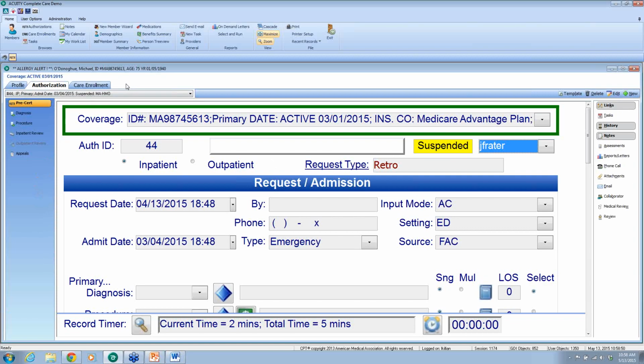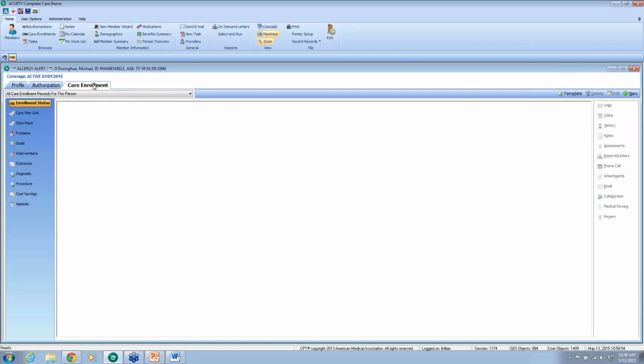Before we go on to that, though, let's take a look at the care enrollments. So as a reminder, care enrollments represent case management cases. And so notice first that the blue left navigation pane has once again shifted, and these are items that we would expect to be associated with a case management case as opposed to the authorizations.